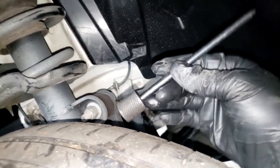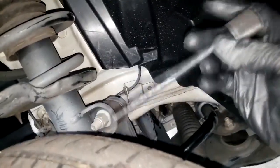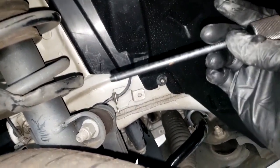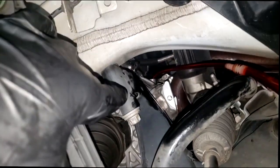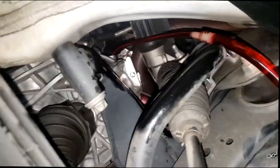If I'm overfilled, I'm not sure you can really get overfilled. Guys, I'm going to be honest with you. A lot of guys treat this like a differential. They simply fill it up until it comes out. That is a rush way. I mean, you can get away with that per se. Technically, you can't overfill it because it's going to come out. It's going to act as a differential. But I don't want to explain it that way. I want you to go by the book and do it the right way, all right?